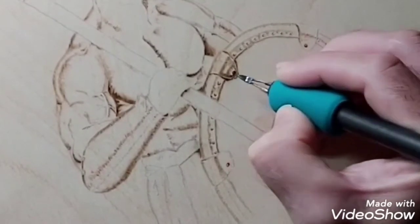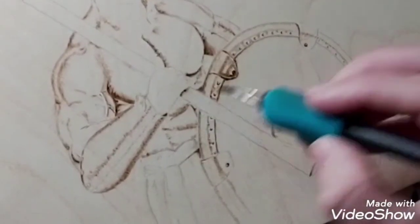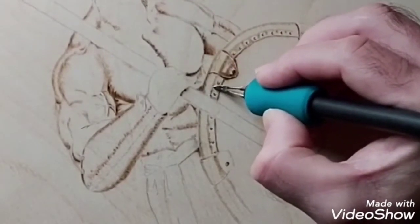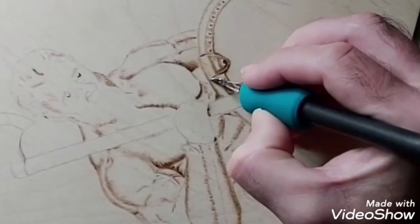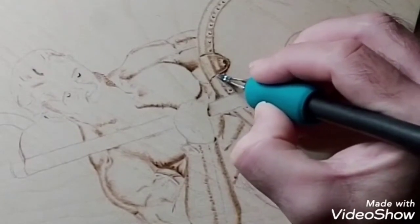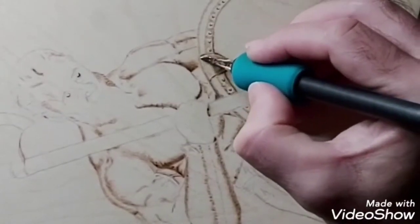But this video just shows just how far you can go. I know we haven't really done much today, have we? But it's a look at how in-depth detail you can go if you wish. You know, try and push yourself and just experiment with different shadings, different pen tips. And just push yourself and see what you can do.